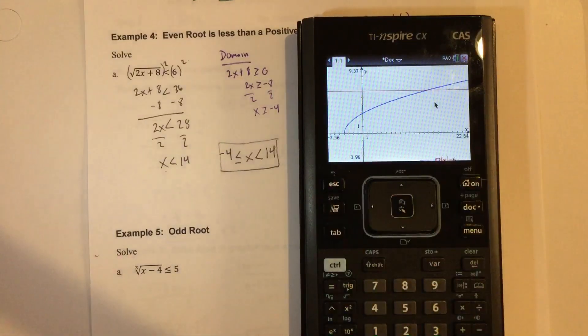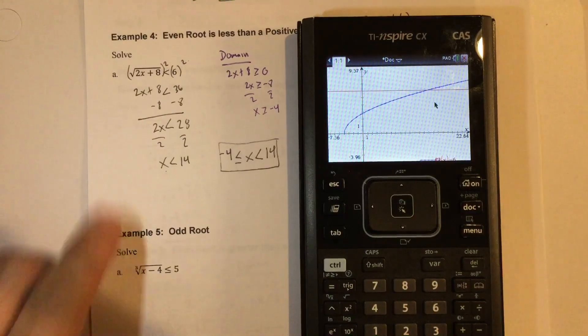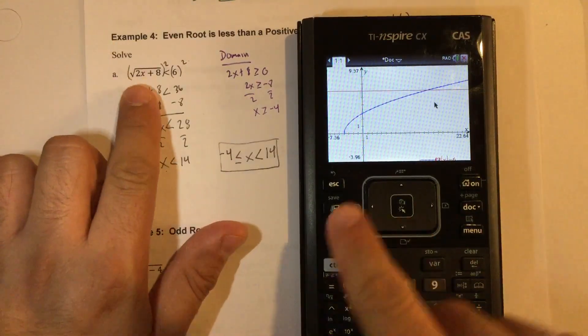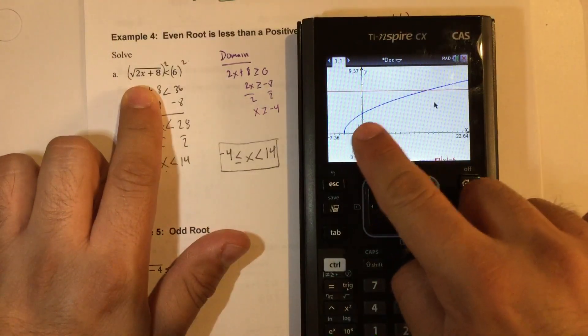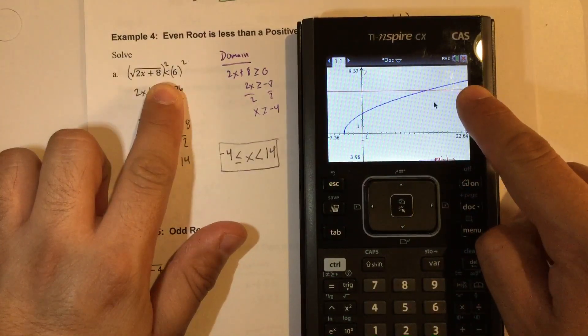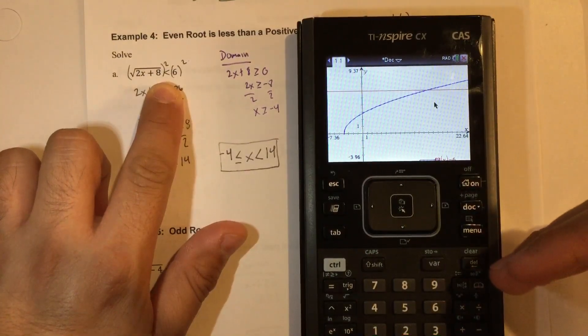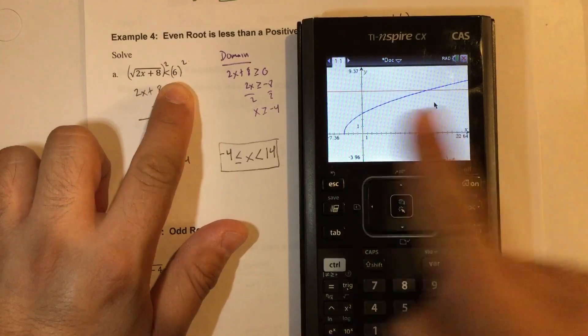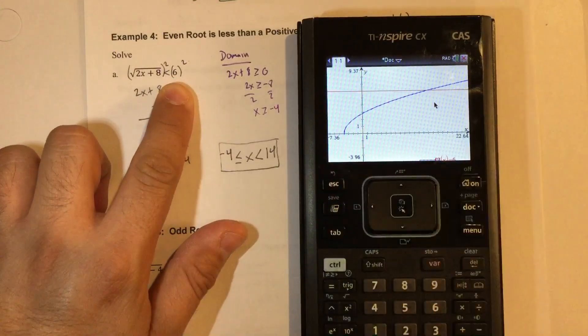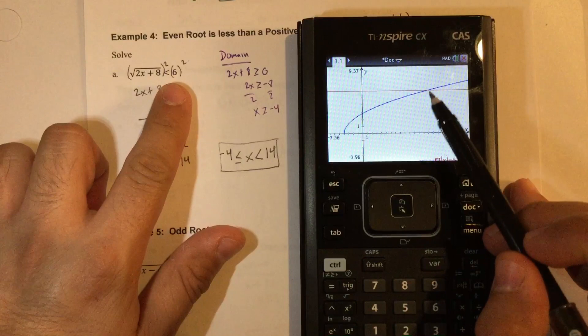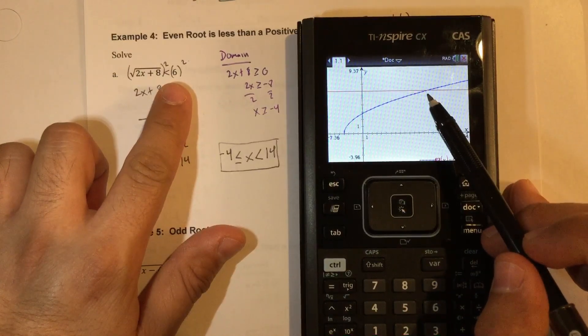Okay, so I always go back to the statement I read to see what it says. So it says, where is the square root function, this blue line, or this blue graph, curved line, less than? Less than means below. Where is it less than this number 6, which is a horizontal line? So I can see that at this point right here, it is below.